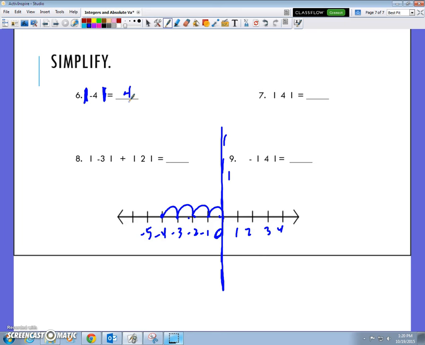Let's look at the second one there, and it says, what's the absolute value of +4? Well, once again, here's +4. The absolute value signs are just asking me, how far away is 4 from 0? 1, 2, 3, 4. It's 4 away. So I know its absolute value, or its distance from 0, is 4. Now, absolute value signs are a type of grouping symbol, so you simplify what's inside of them first, and then you find the distance from 0. In this case, there's nothing to actually simplify inside.